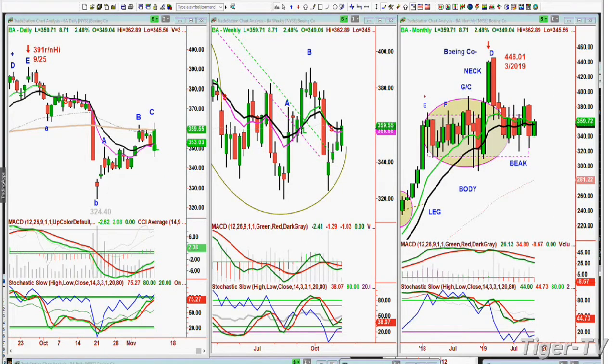So what have we got? We've got Boeing peak D in the monthly chart — deepest correction. I call it the Chapman Wave stork leg formation. This is the beak; the beak hasn't completed yet. We'll see if that happens. Pretty good when you think 446 to the low of 324 — 120 points, about 22% correction with all that bad news. So you've got the D in the monthly chart.